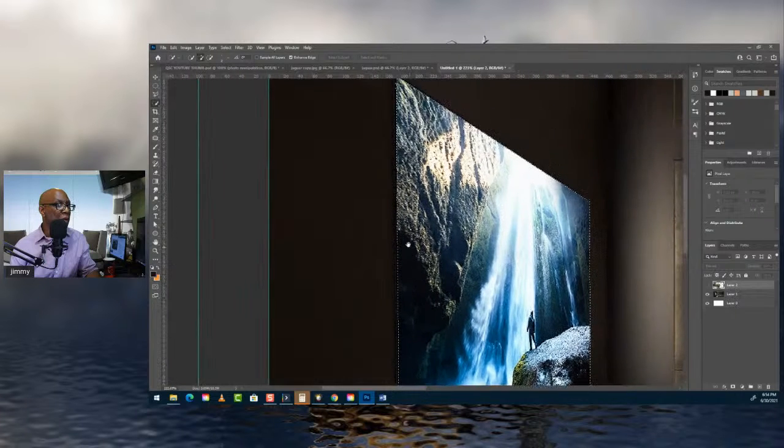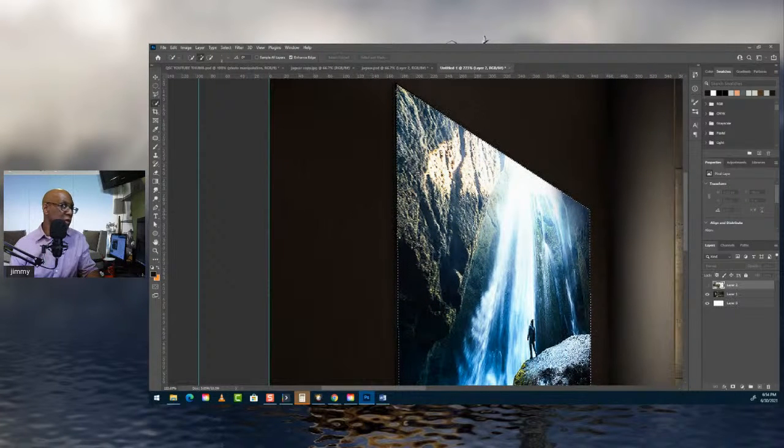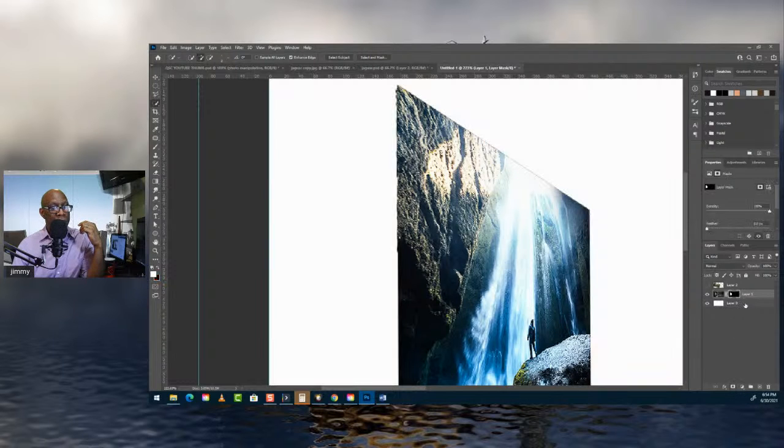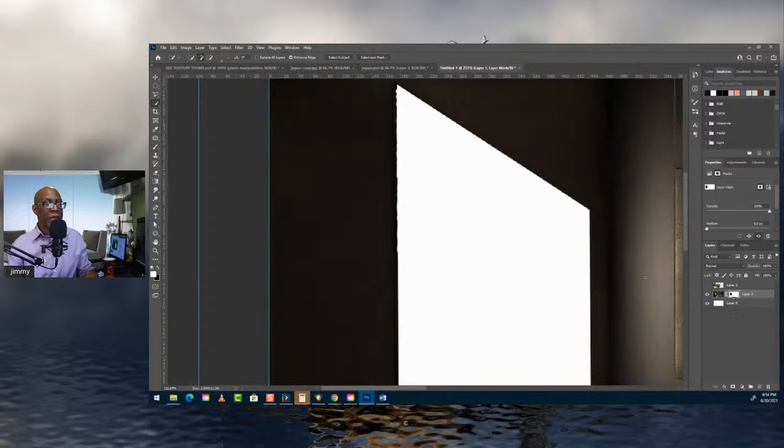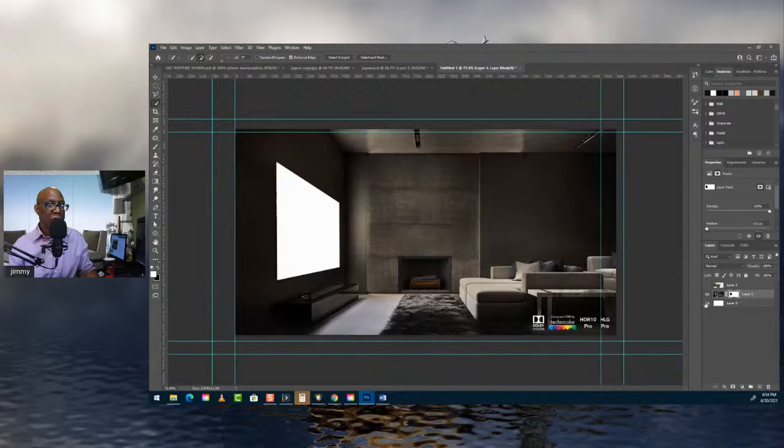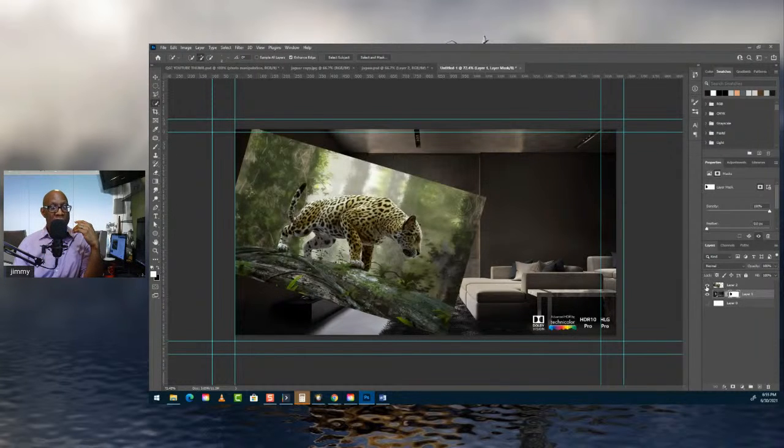All right, so kind of good enough. We're just going to take that, and I'm going to take this, and I'm just going to create the mask. And now I'm going to invert it. So now just the television is cropped out. One of the things that we talk about all the time is simply masking and cropping.